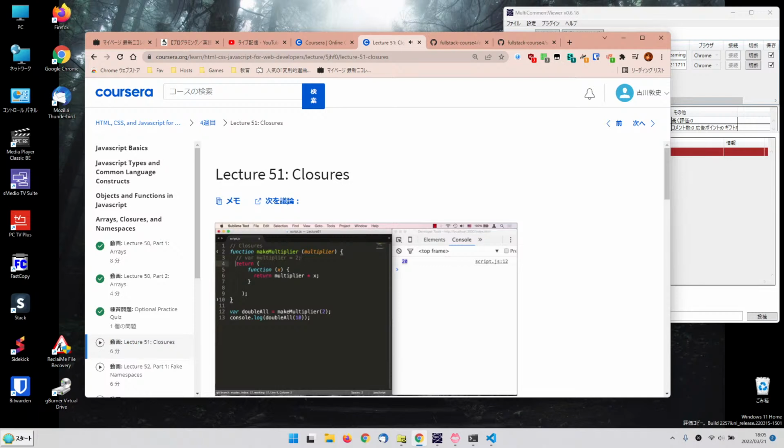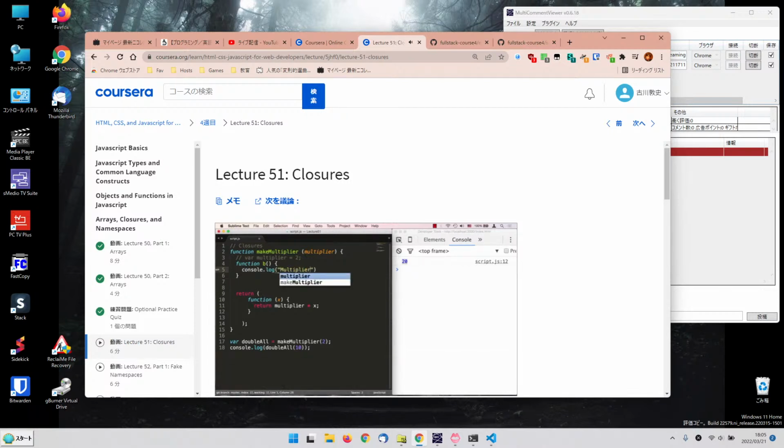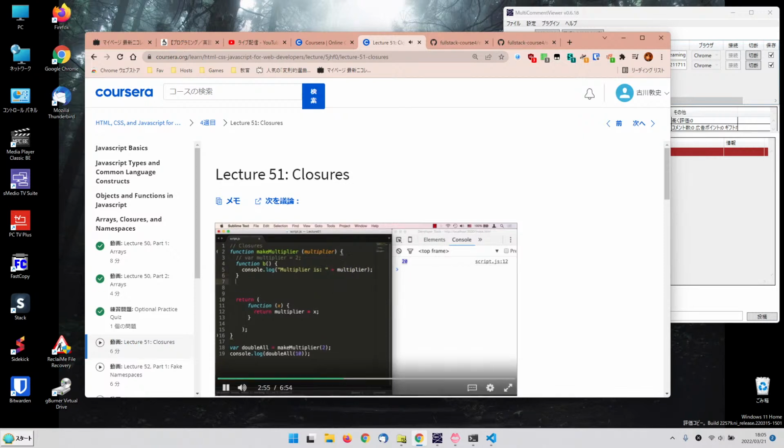So before I even get to the return, let's go ahead and create another function. Let's call it function B, and we'll just say console.log multiplier is, and we'll output the multiplier. And let's invoke the function right there. Save it. We invoke the function and it says multiplier is 2.